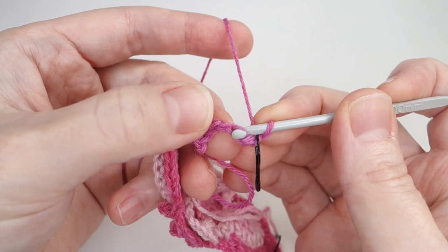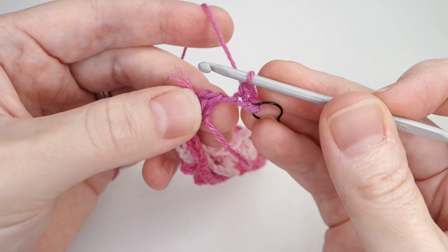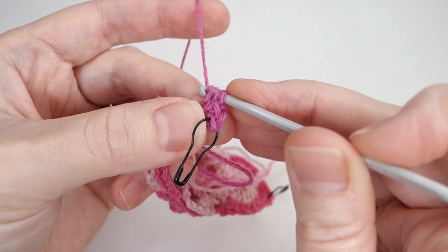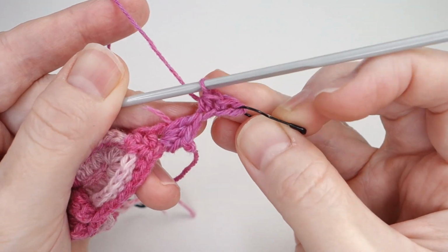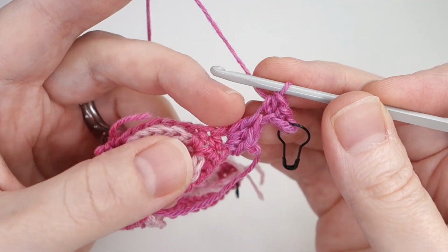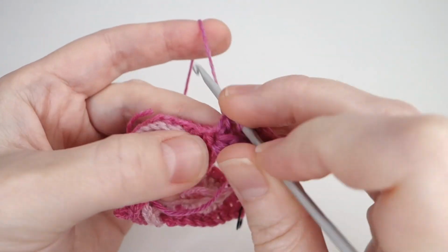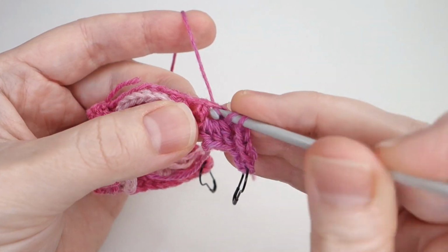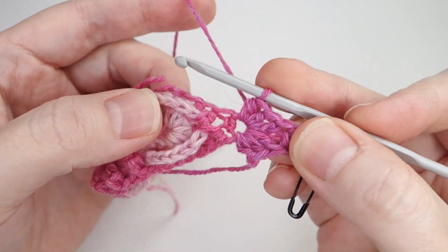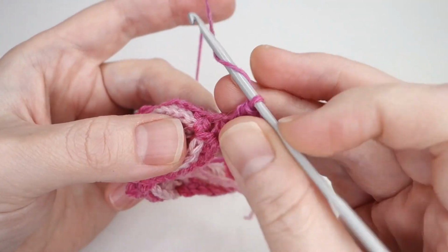Make 1 single crochet in the back bump of the 3rd chain from the hook, and 1 half double crochet in the back bump of the next chain. Make 1 double crochet and 2 half double crochet in the same corner space. Now make 3 half double crochets in the next 3 stitches. This first stitch might be hidden.